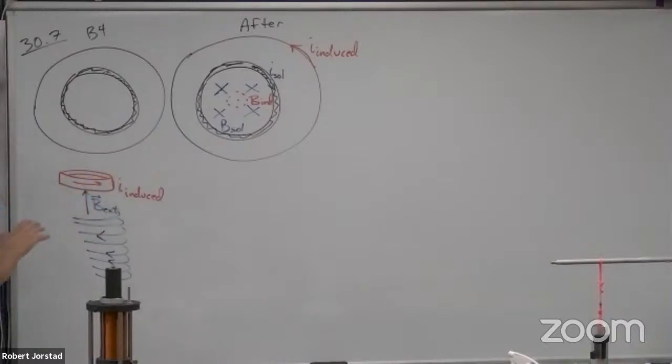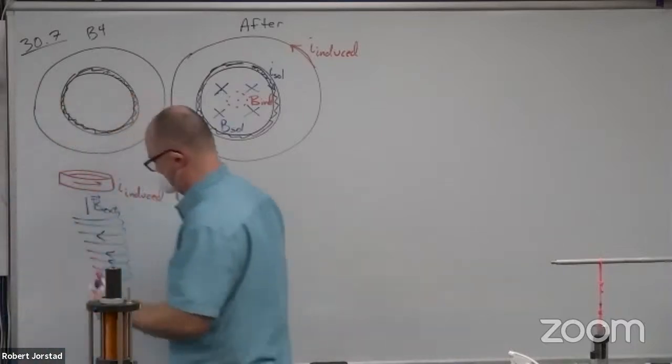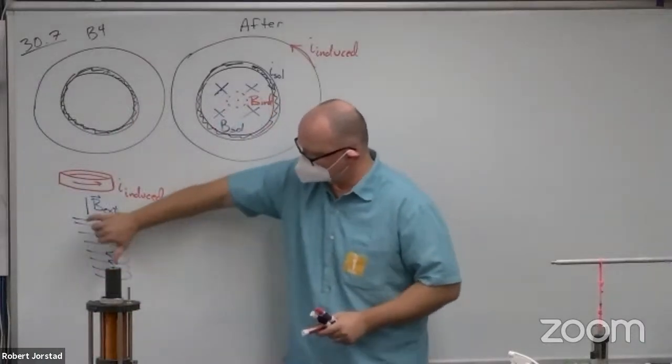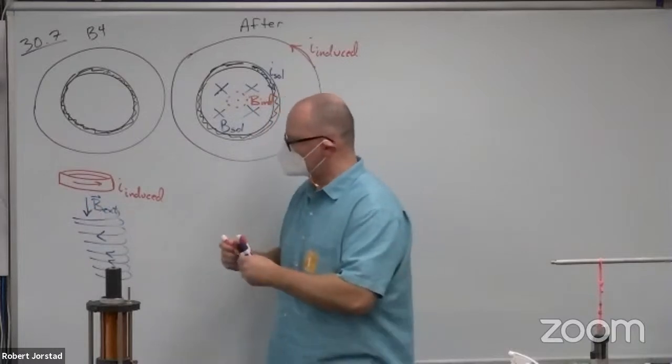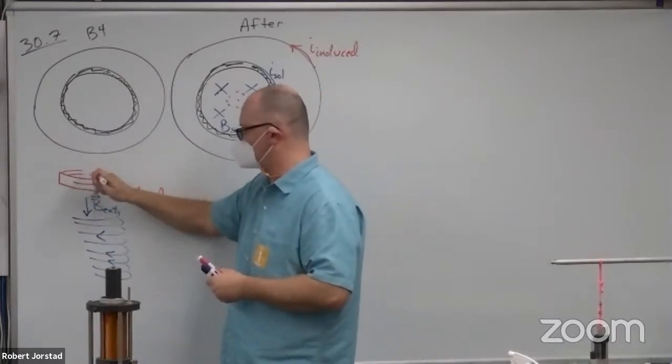It would be, wait, did I go the wrong way? Uh-oh. Oh, what did I do wrong here? This one's wrong. Do you see it? Oh, shouldn't this B field be down? Yeah. I'm a bad person. I didn't grab that coil right. I think the B external should be down. Sorry about that. That means this one has a mu up, right?